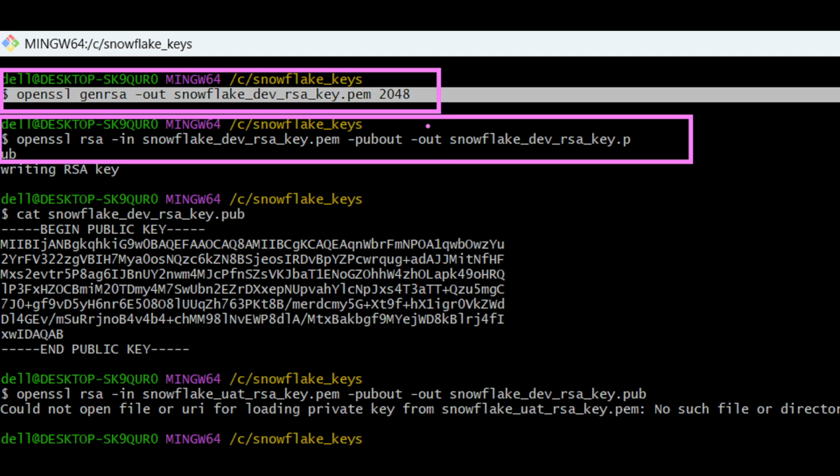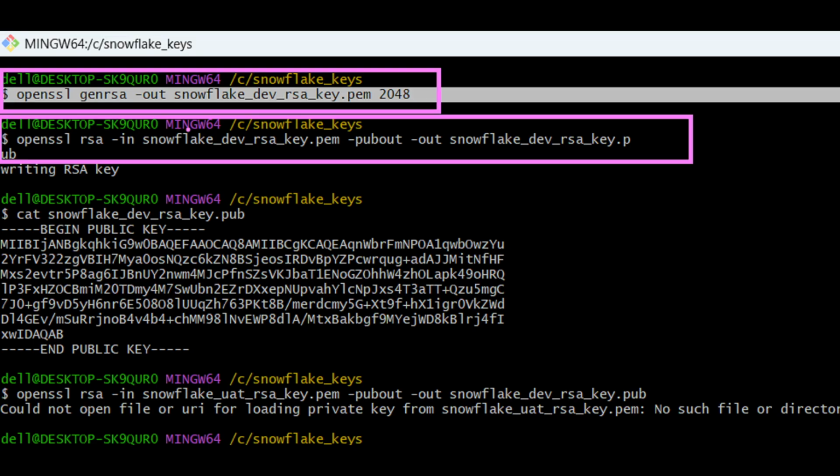Then we are going to write it into, which is out here, this file with the .pub extension. So we are going to write this file. We call it dev now. So we have this dev private key and dev public key. The key part here is that we are using the private key to create the public key. Yeah? So these two are complementary.